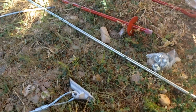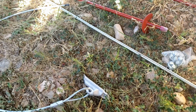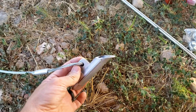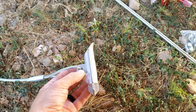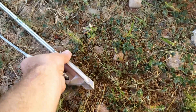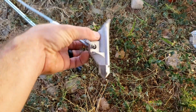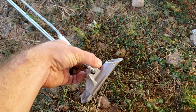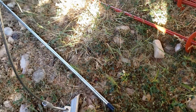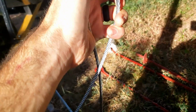So this project is a little interesting because the client provided 2 different types of anchors, and either one of these I think would work to secure the carport, but he actually wants me to use both. The first one, I think they call this a duckbill anchor, and I've actually never seen it before, but the idea is that you use this rod inside the anchor to drive it down into the ground, and then the point of it should kick it over to some degree so that it doesn't pull out again, and you're able to then have the cable come up out of the ground, loop over, and anchor like that onto the carport.